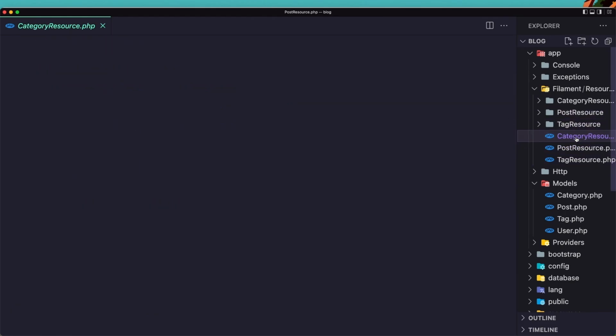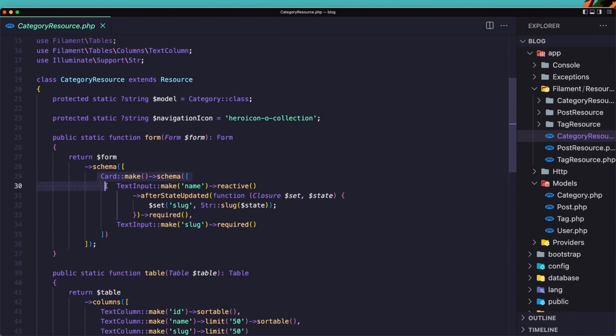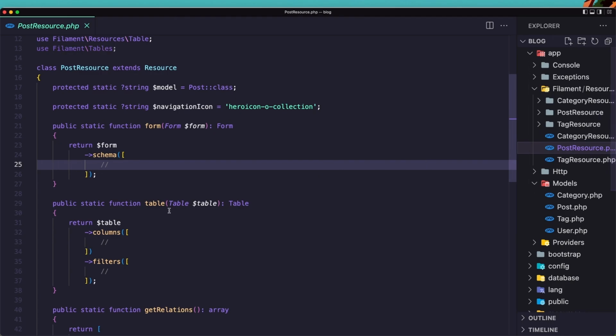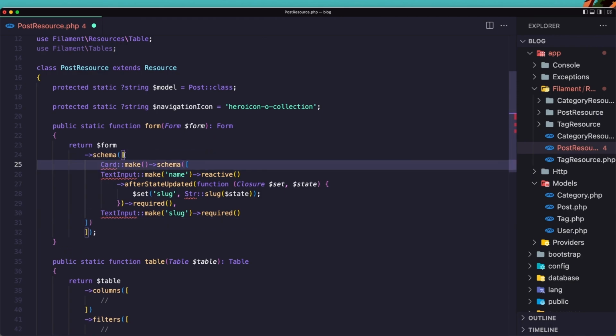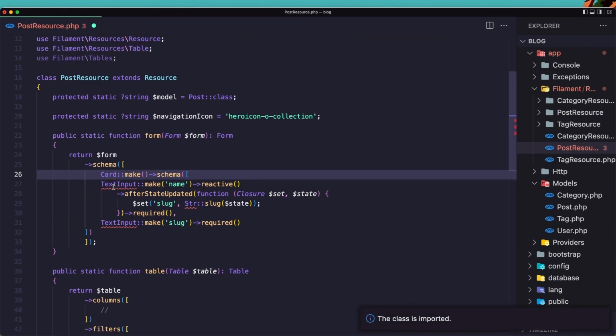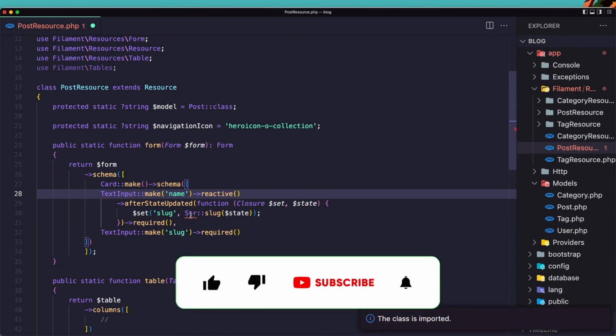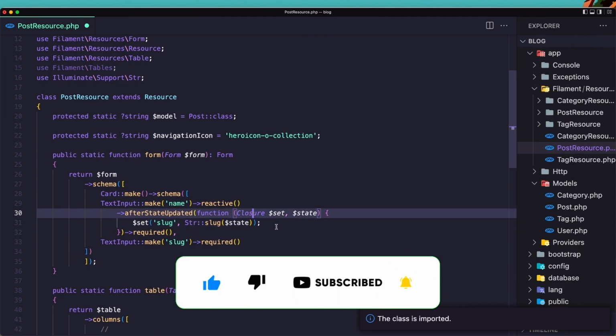So I'm going to open first the category resource, and I'm going to copy what we have in our form here. So card make schema. I'm going to copy also the card and paste it in the post resource. We need to import the card. So Filament forms components card, also text input, the Str, and also the Closure if you don't have.